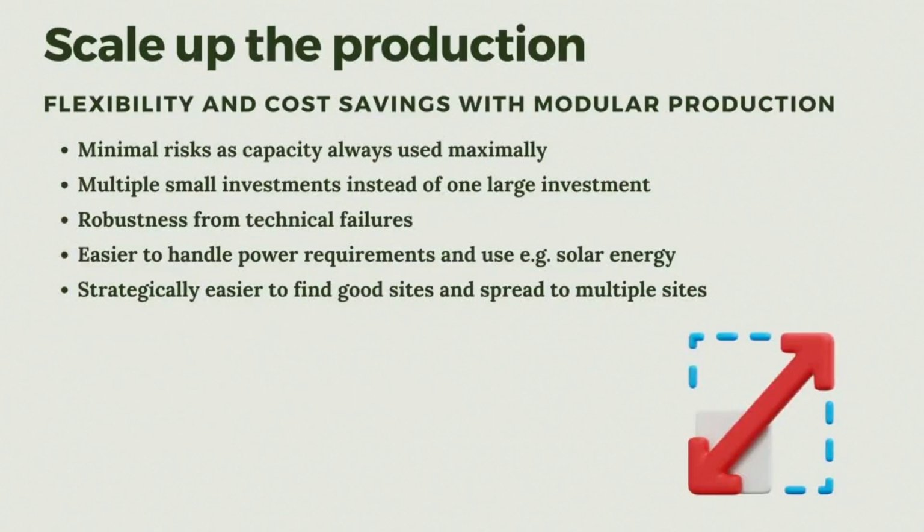The biggest challenge facing insect farmers is premature scaling and trying to immediately solve the production capacity requirements. The modular approach solves most of the challenges by allowing you to start small and, like Lego pieces, increase capacity not just for climatized modules, but also for pre- and post-processing. So, for example, instead of buying initially one large and costly crusher for $10,000, consider buying a $1,000 crusher and then buying similar crushers later. This allows you to always have maximum capacity with minimal investments, but also robustness, as a crusher can malfunction easily.